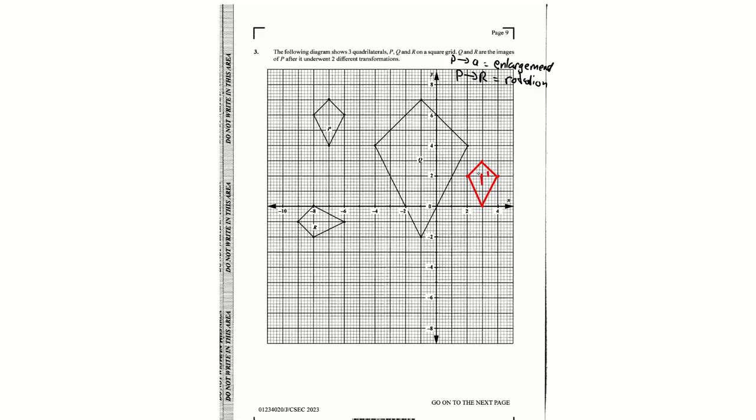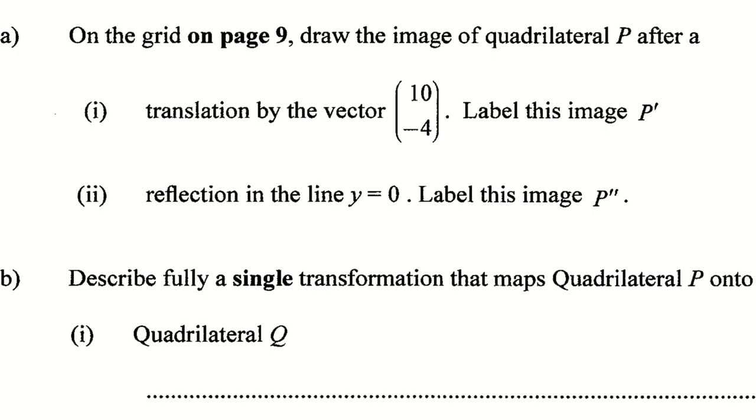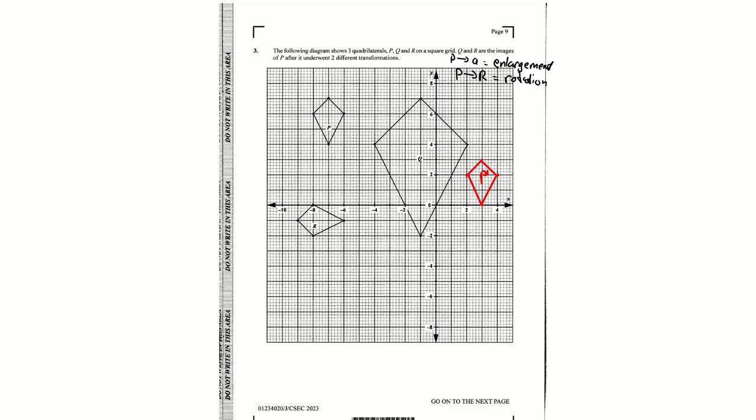Then they told you, what was the next one? y equals 0. y equals 0 on your x-axis, so I am going to draw that with my blue. That is this right here. Oh my gosh. With my blue line. And I'm going to count how many units. Remember, this is my mirror line. Yeah?